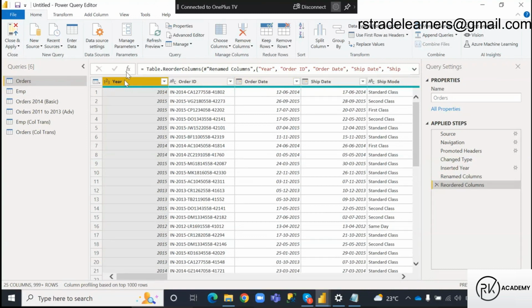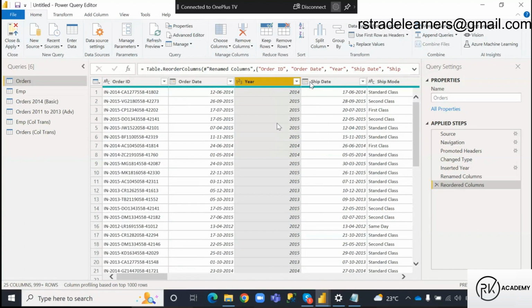Order date, right? So I want to keep it after order date. How can I do that? Just hold that column, drag it to the place where you want to keep exactly. Just like this. So which one is easy, guys? Holding that column, dragging to the required place. That is the better option to reorder the columns, to move the columns.